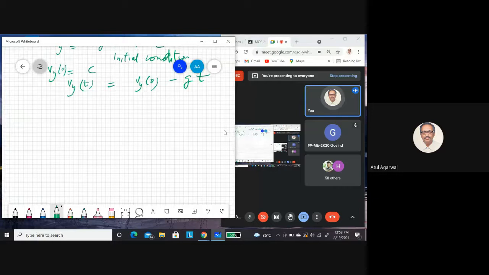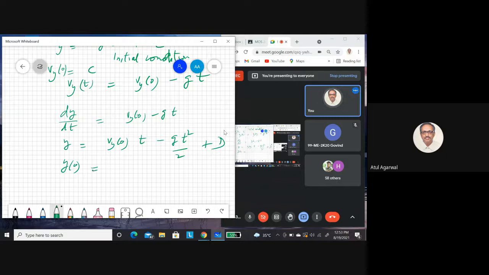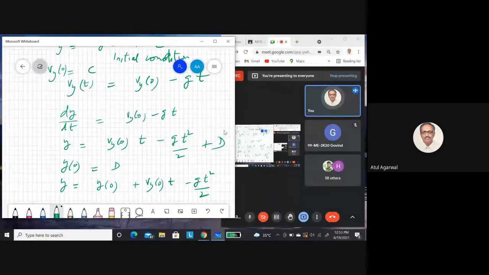Now again, you know the velocity in the y direction is the derivative of the y coordinate with respect to time. Now you have to integrate again, same thing. Your y is equal to the integral plus some constant. Put t equal to 0, so you get your y at 0. So this is what you had been doing in 12th standard. That made your life easy. So that was the way it was chosen.